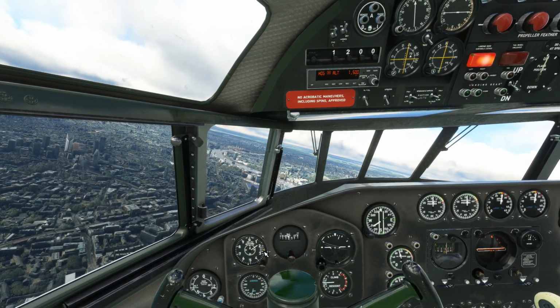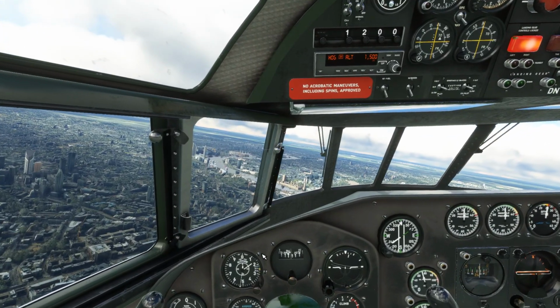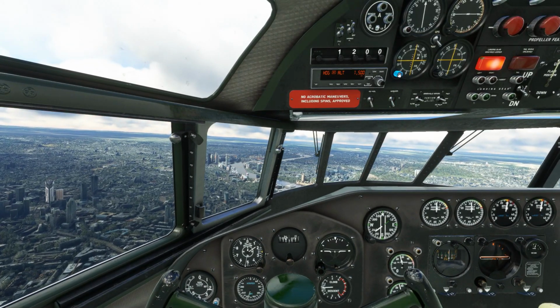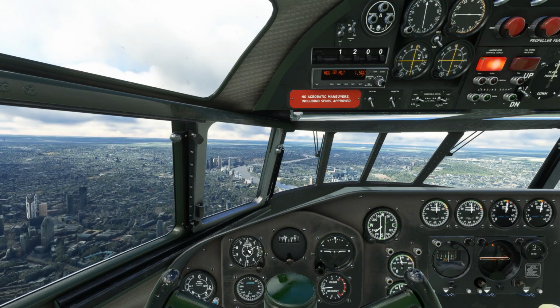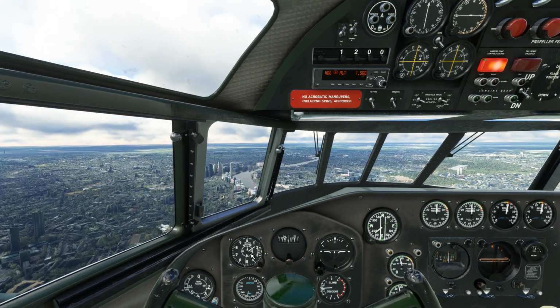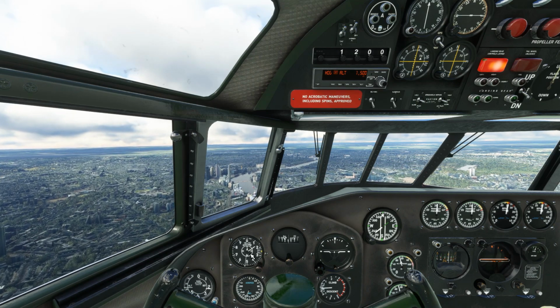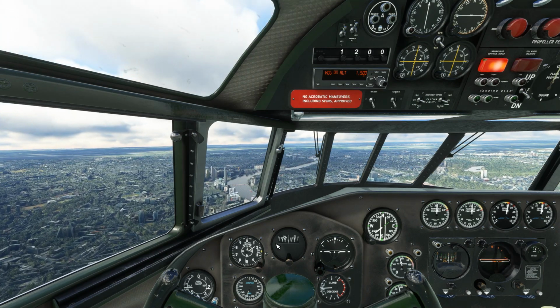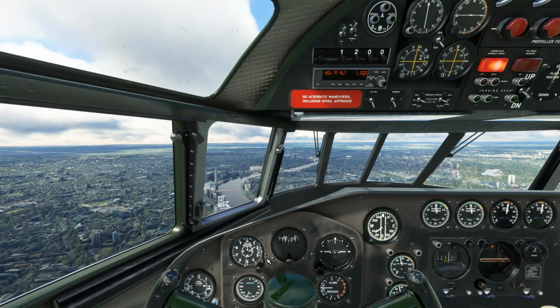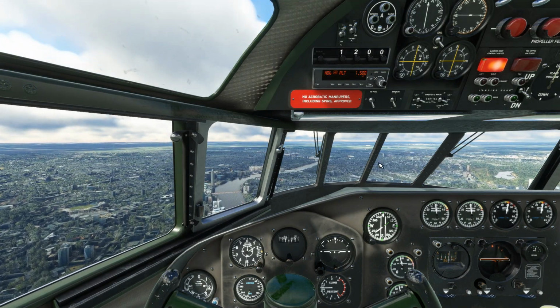Now, I am still climbing. Am I still climbing? No, it's sticking us at our altitude. That's a good sign. Gotta keep an eye on it. Bring your speed back or you might find yourself rising. It's almost like the autopilot's kicking in saying, I don't like this. You're flying fast at low altitudes. Bring it back to about 70% because we're already at 200 miles per hour.